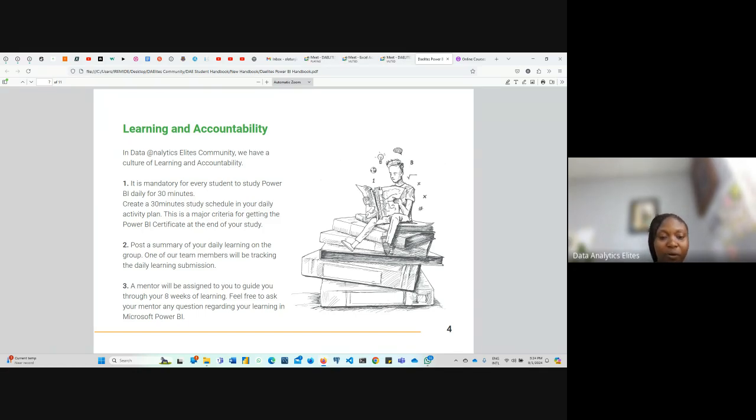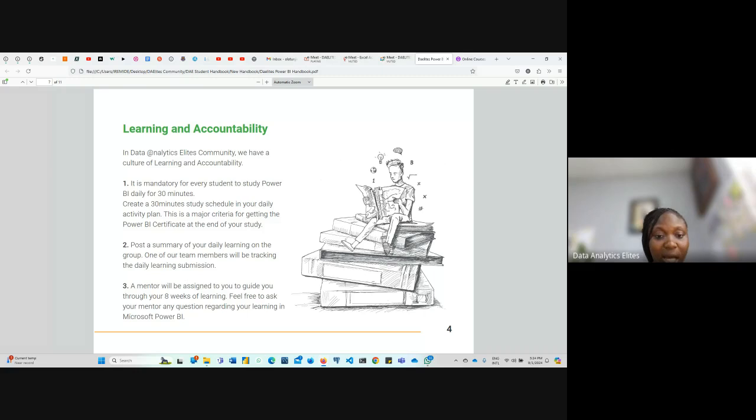I will show you the platform where you'll be learning from, and then I'll walk you through how that would work too. Also, when you do your learning, you have to post a summary of your daily learning in the group, right? So we are also checking that. If you tell me you've learned, the only way I can know that you have learned is when you send me a summary. I'll say, okay, based on your summary, indeed you have opened this file and you have learned. Because anybody can say they've learned, and at the end of the day, they've not learned anything. So it's very important that you post your summary.